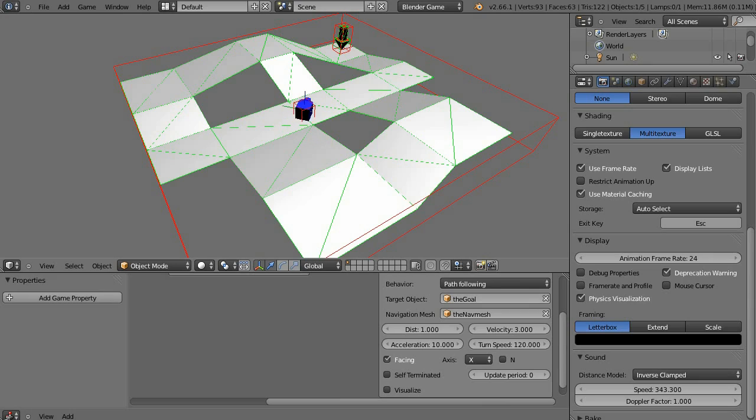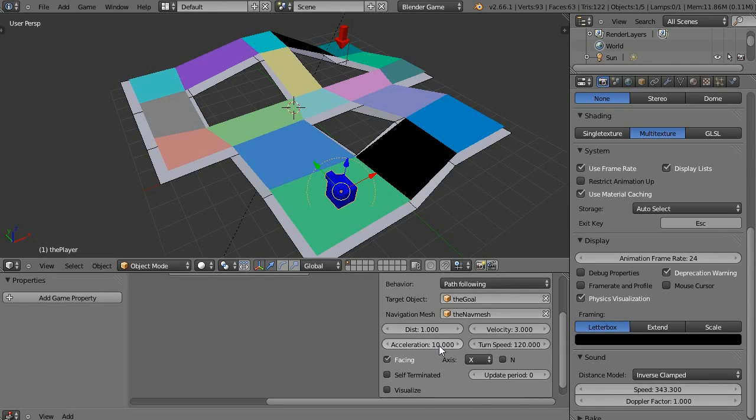So it gives him an angular acceleration and velocity acceleration. So it will take less time to reach the 120 turn speed, and it takes less time to reach the 3 units velocity.